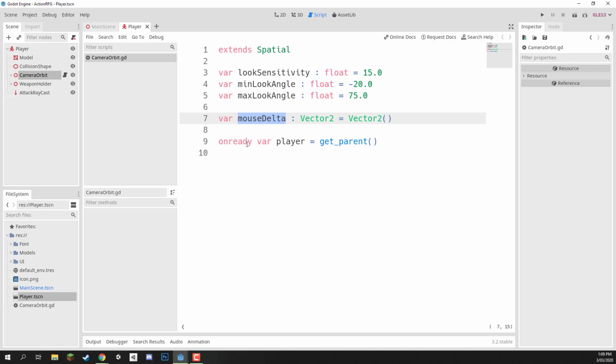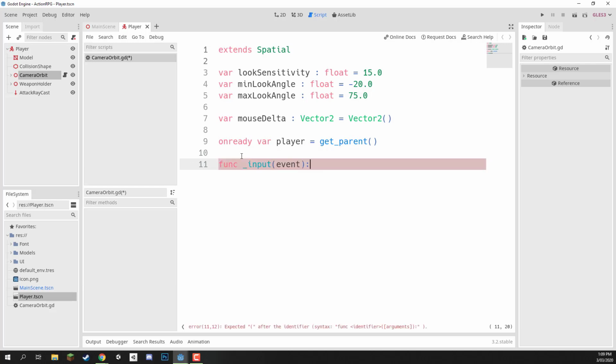Now let's set up a function that gets us this mouse delta, because how are we going to actually figure out how fast and in what direction our mouse has moved each frame? Well, we can do that inside of the _input function. So func _input, you should see that it automatically pops up with something here we can hit enter on. And this is a function that is built into Godot. And this event here just contains all the information of whatever's been pressed down, whatever's been happening based on your keyboard, your mouse, or any other controllers you have that frame.